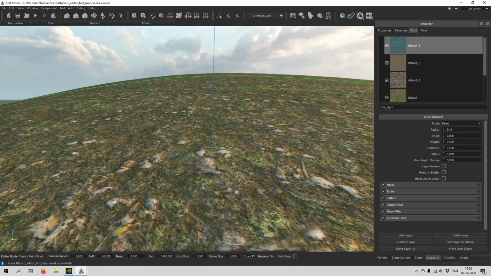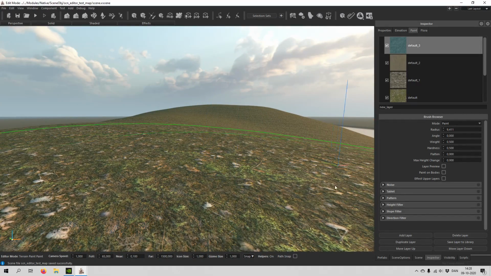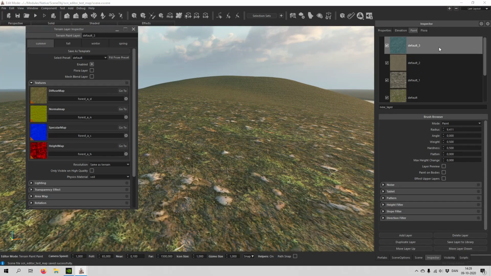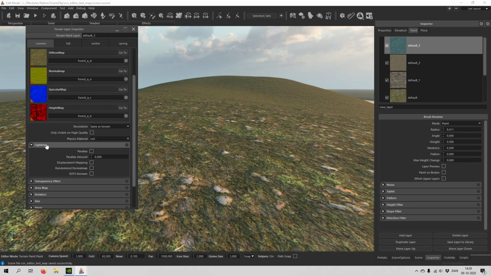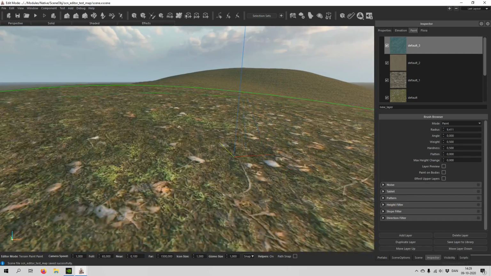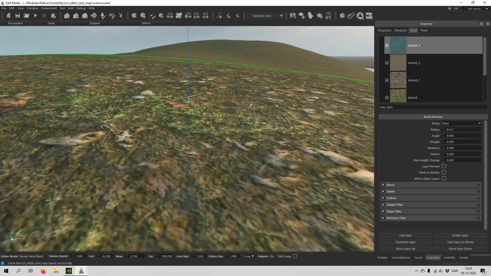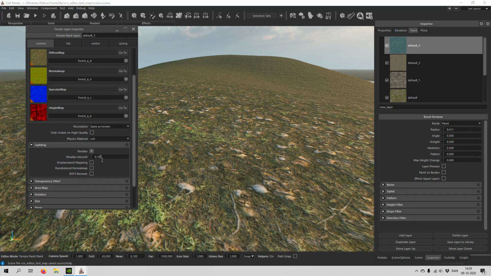Now I'm going to show you a very quick and very cool little thing you can actually do to make your texture come more alive. I mean, right now it's very plain and slightly boring, to be honest. So you double click it again and you are going to open up the lighting, and you have to choose this parallax. Now when we increase this, you will notice that the texture is going to change a bit, and it's going to make the rocks of the texture here come more alive. So let's go back and increase it. You can also decrease it if you want that.